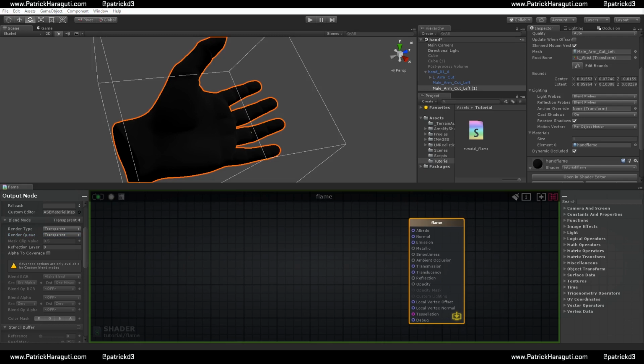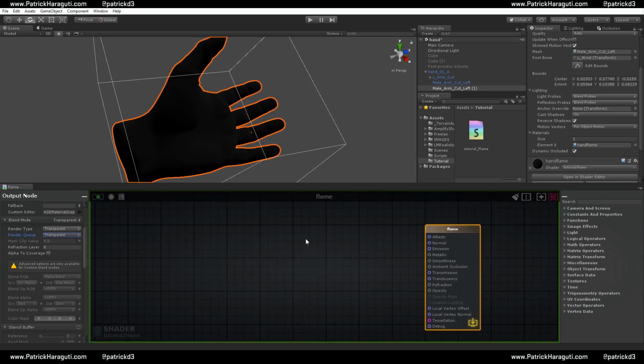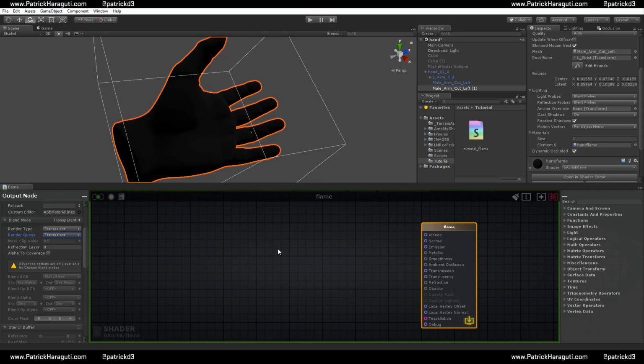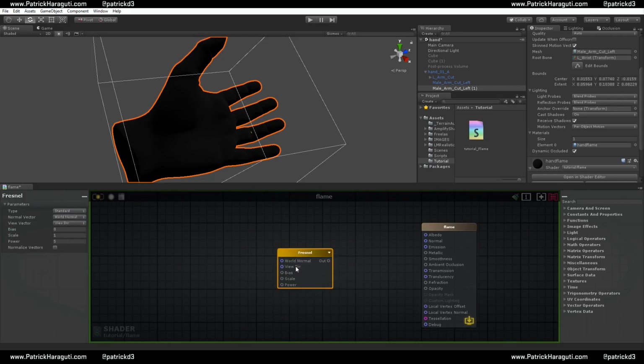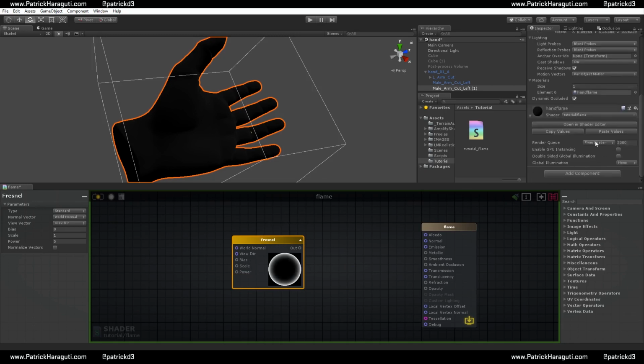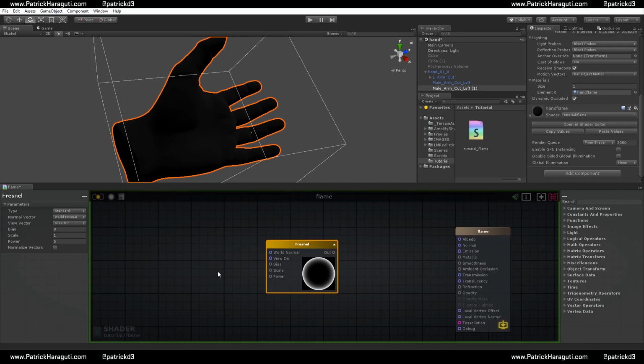First thing we're going to do is create a Fresnel effect for the transparency and the colors of the flame. So we need a color, a Fresnel, and a way to make this transparent or not. I can right-click and find the Fresnel node, I think that's the pronunciation. If you want to expose the bias, scale and power to the material, you can see here they don't appear there. You need to create some properties.